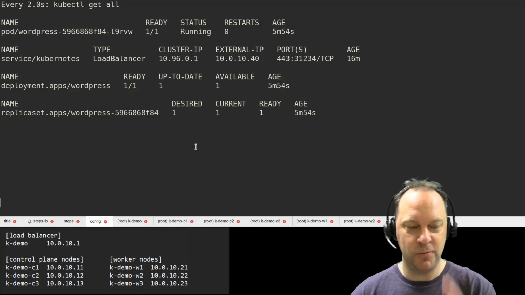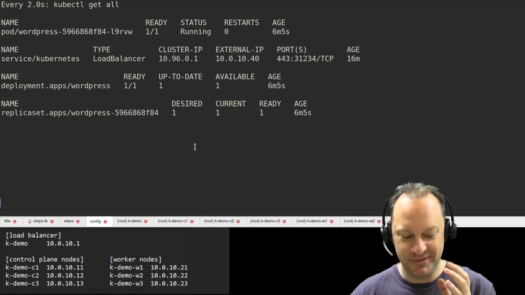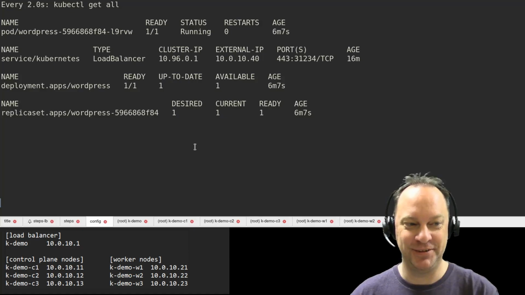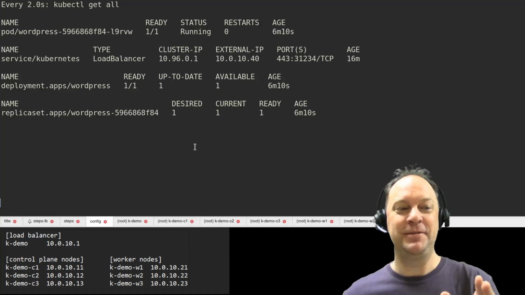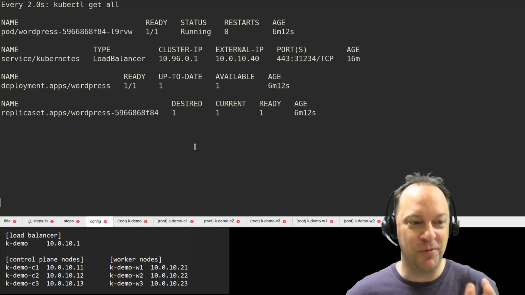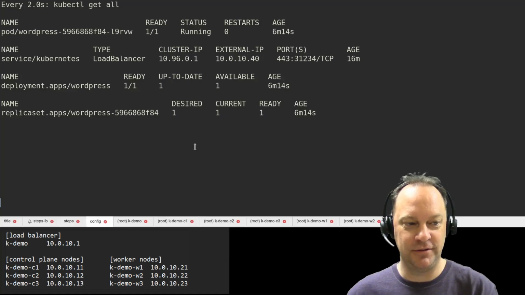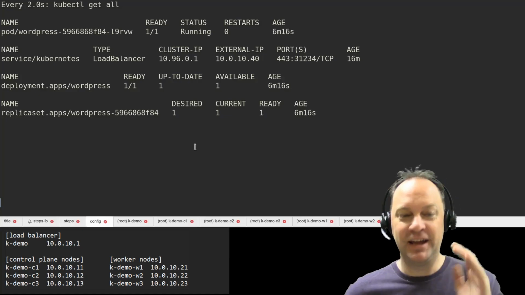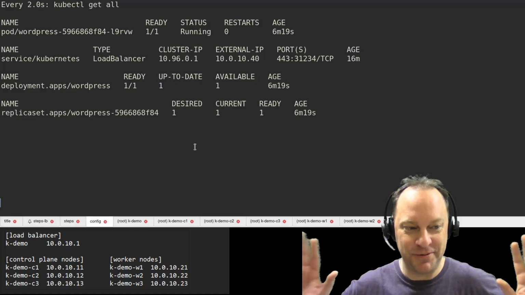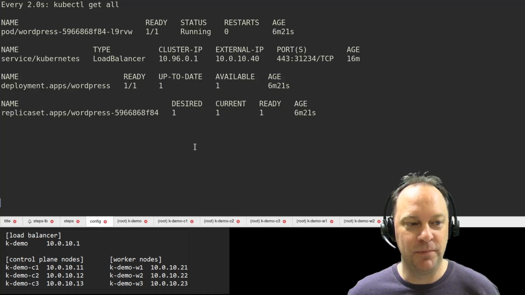And I just want to say one thing. You probably do want to be using this setup because if you have a power outage, there's a really good chance your cluster is going to go down. And what I mean by down is it just will stop working if you have one control plane node. And I've experienced this a few times because I have power issues where my home lab is.